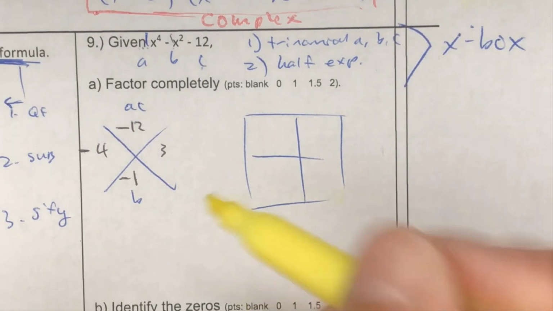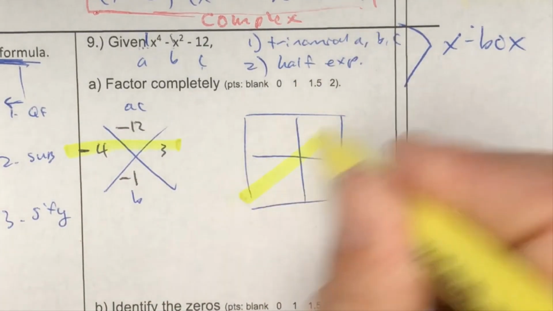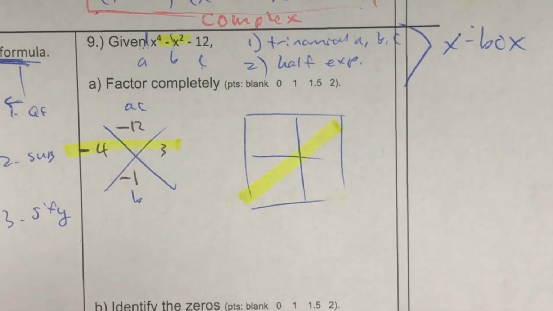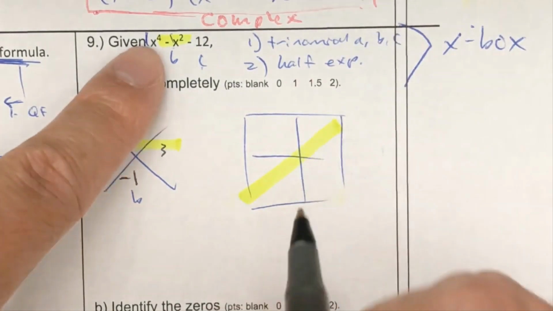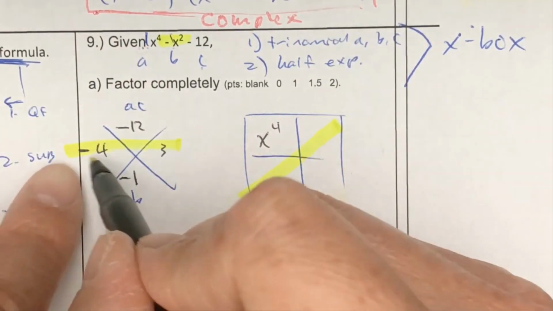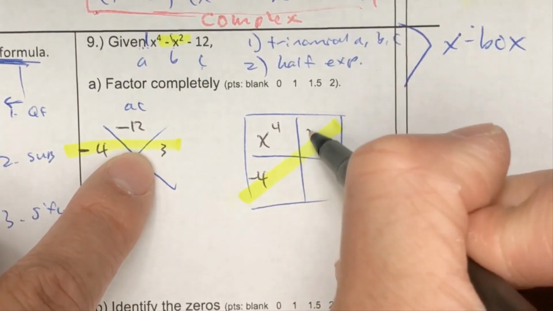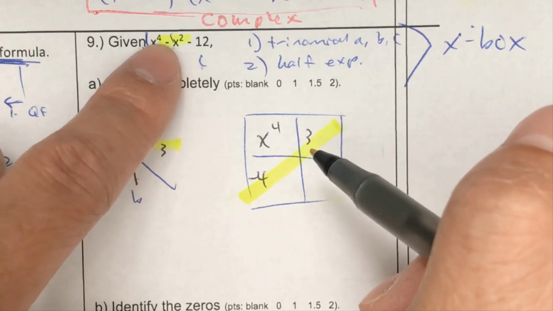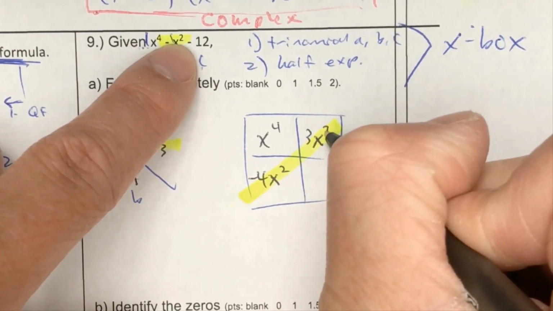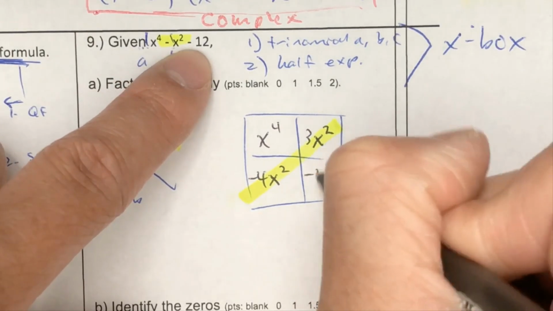Now let's say you don't know the shortcut. Just take those two values. They will always go there. Remember they're splitting the middle term. So the first term will always go into the top left. The yellow here, negative 4 and 3, are splitting negative 1. So you have to add an x squared, and the last term, negative 12.